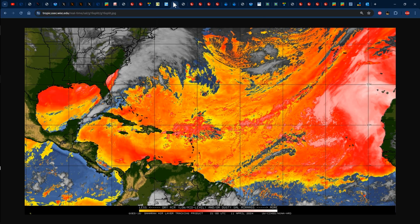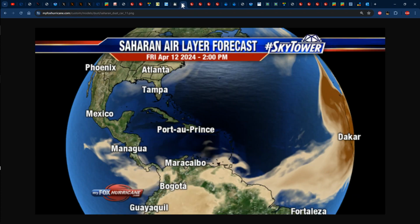As relates to the dry air map, Jamaica is still being plagued by a lot of dry air, as we can see by those yellows and those oranges that are surrounding the island, and we see all of that right there on the key on the bottom. But we're indeed glad that we're not getting in on that very dry air represented by those darker shades of reds and whites within those reds, like what we're seeing right there off the coast of Africa.